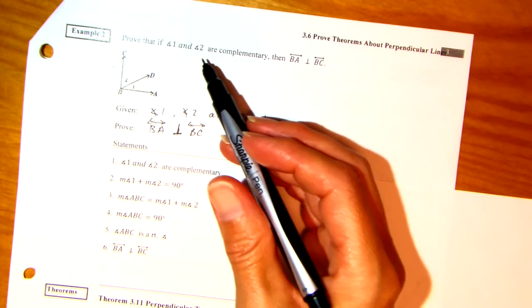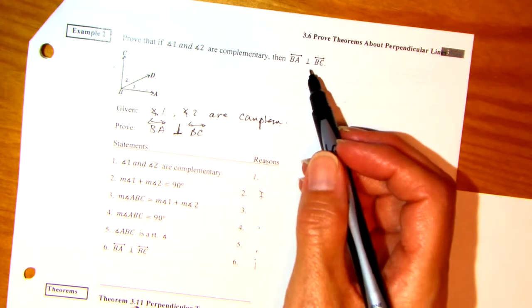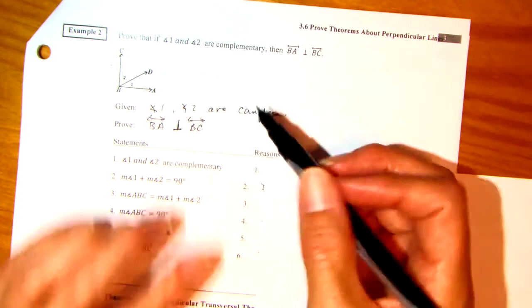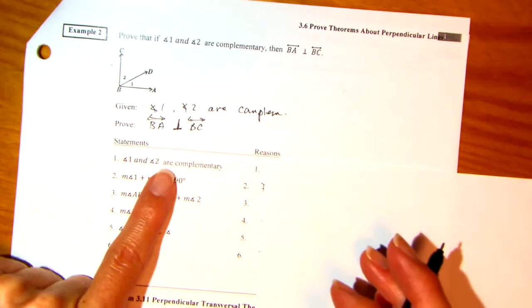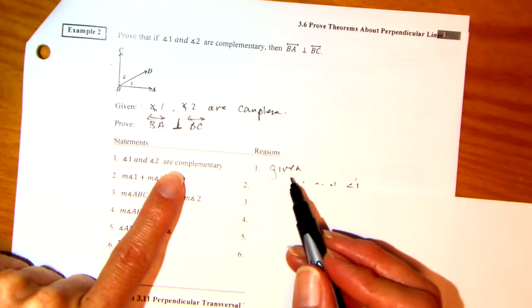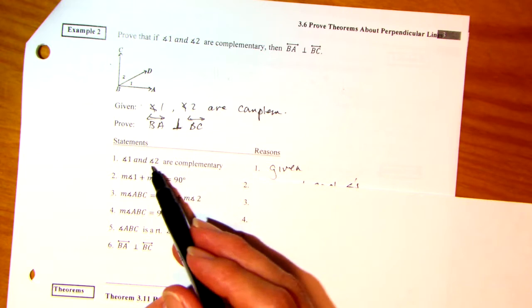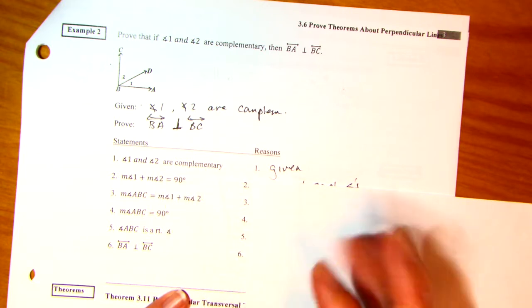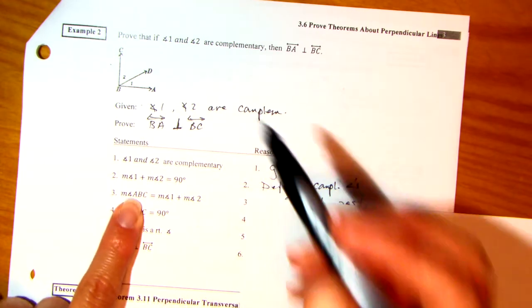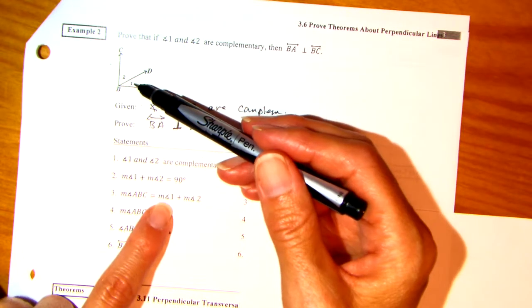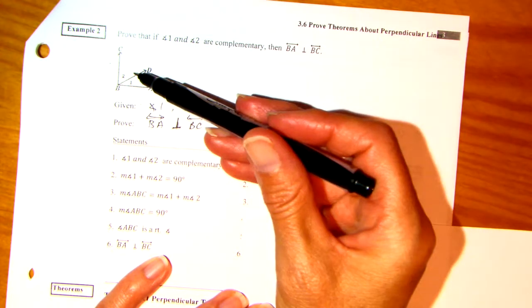Okay. So, prove if angle 1 and angle 2 are complementary. Now we're doing it backwards, that the lines are perpendicular. Okay. So, angle 1 and angle 2, that's our given. And this is what we're trying to prove. So, if you don't know what you're doing with any proof, at least write down given. You get a point for that. Okay. So, measure of angle 1 plus the measure of angle 2 equal 90. How do we know that? They tell us these are complementary angles. Complementary angles add to equal 90. So that's your definition of a complementary angle. All right. Now, look at this. Measure of ABC is equal to measure of angle 1 plus measure of angle 2. That's your, remember, angle addition postulate. Take one angle plus another, it equals the whole angle.